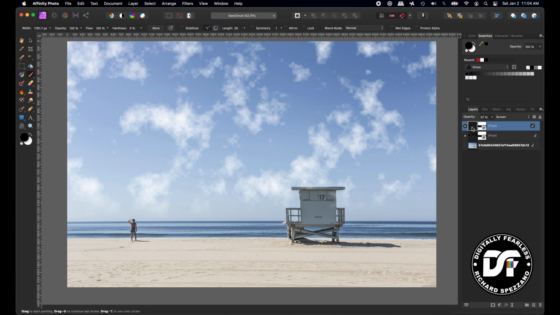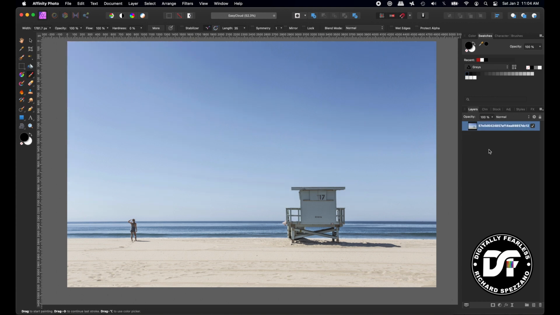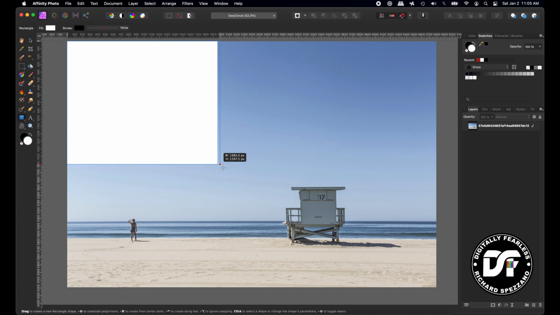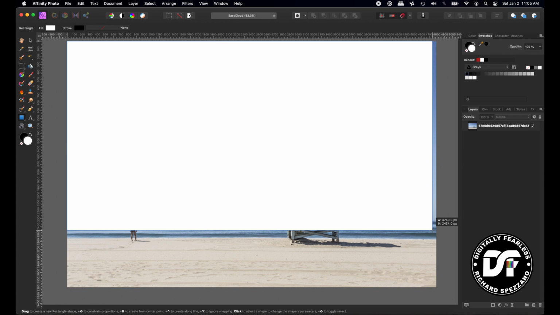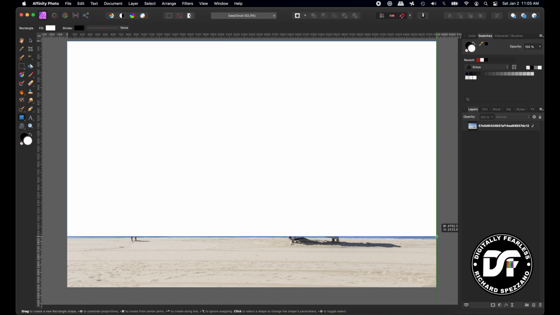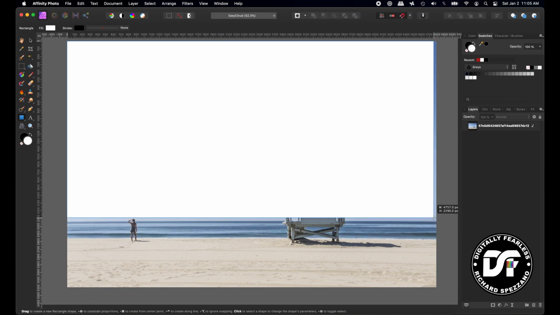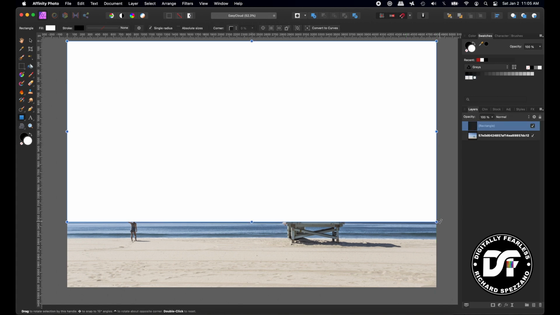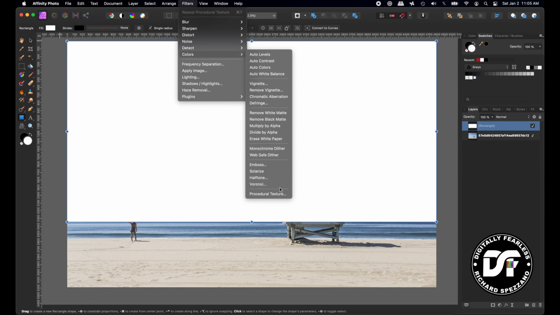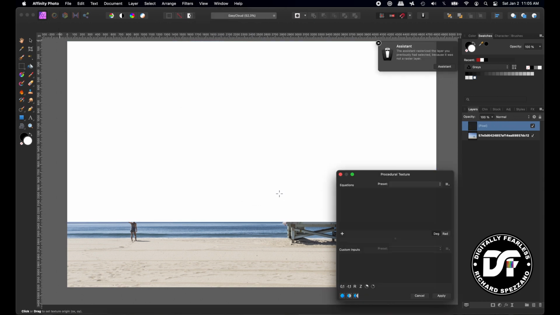So I'm going to hide that now. Let's delete them. In fact, I'm just going to delete them. I don't need it. So now the second set of clouds is pretty interesting. Once again, I will just create a rectangle over this whole thing. And I could also go right to here because I'm just going to be erasing the bottom anyway. So this time I'll just go to here, or maybe even here closer to where the water line is. And then I will do filter, color, procedural texture. And I will do thin clouds again.